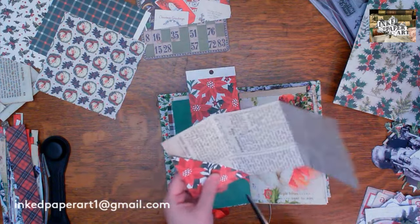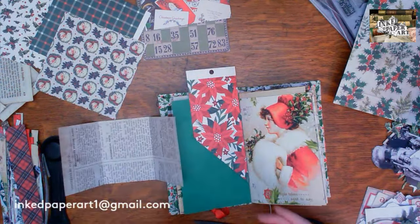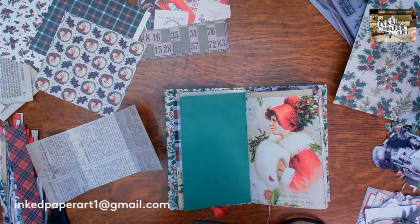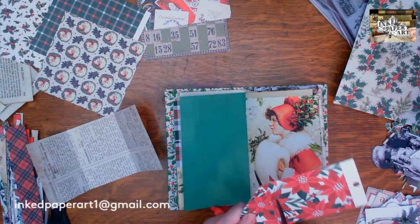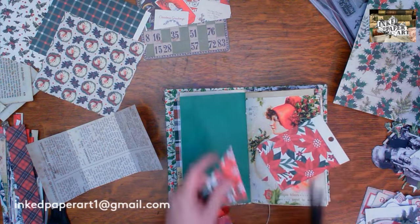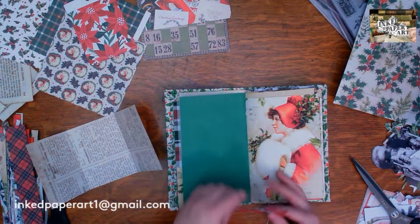He's going to need his corner chipped off so he folds. So that one's fine there. So then I really should just be able to like line this up and cut another one and it would be the right size, theoretically. Doesn't have to be exact, but yeah. I keep thinking something's sticking out down here.